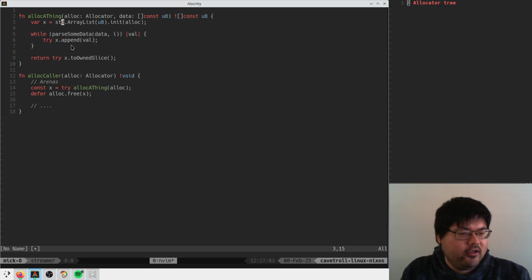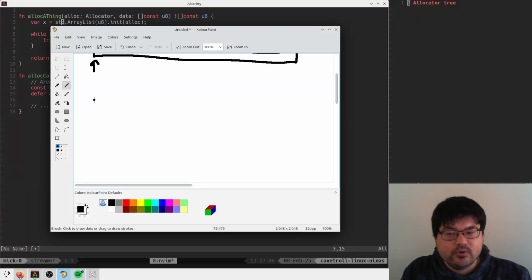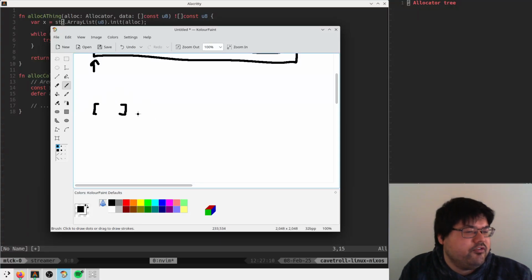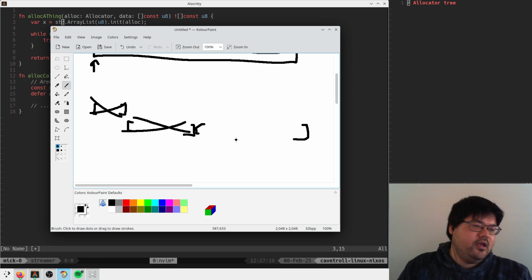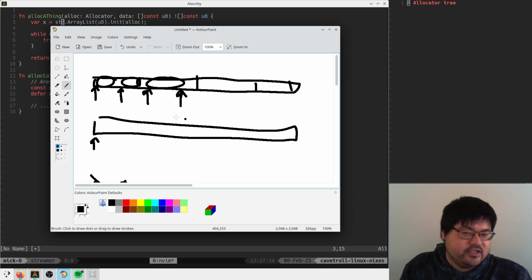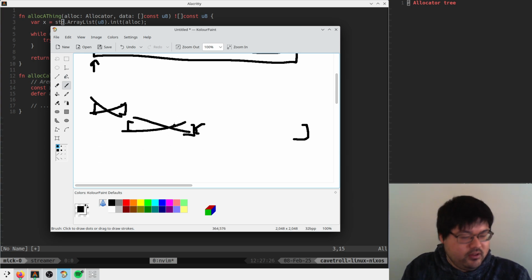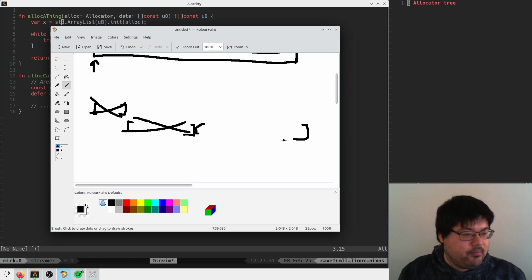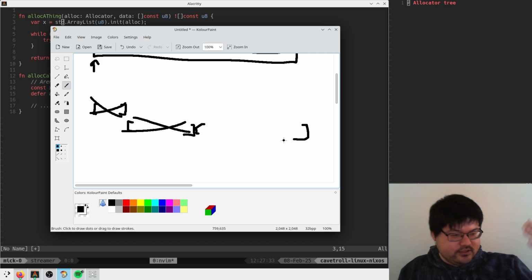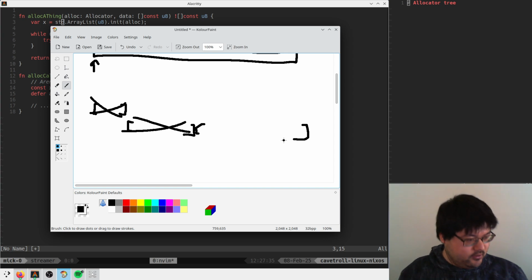end up reallocating memory over and over again. Because the way an array list works is it'll start really small, and then we'll go, we didn't fit in here. Okay, so let's allocate another thing over here that's twice as big and free this. And then when that runs out, we'll delete that and make a thing that's twice as big again. And that isn't friendly to this allocation scheme, because every time we reinitialize this thing, we're just losing memory. Our peak amount of memory use is going to be way too big.